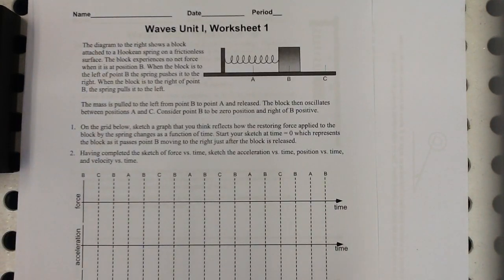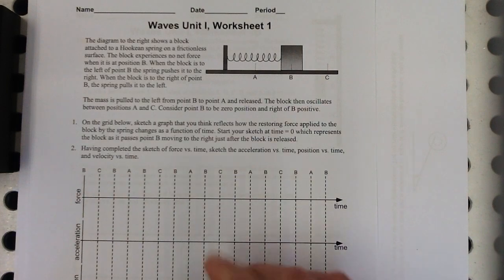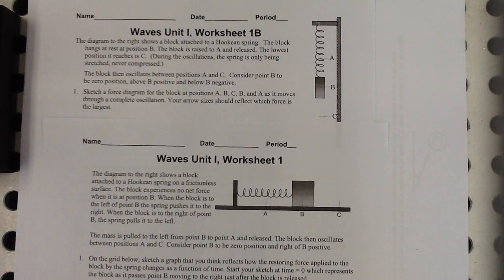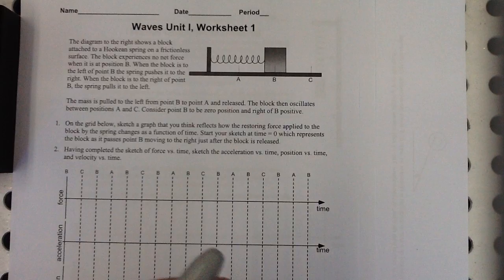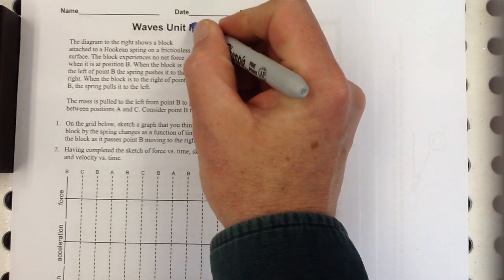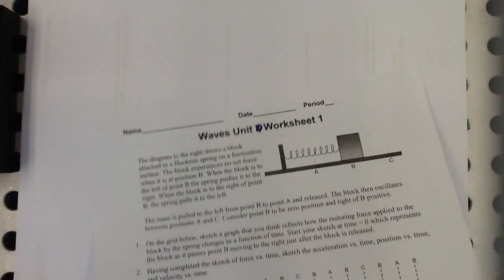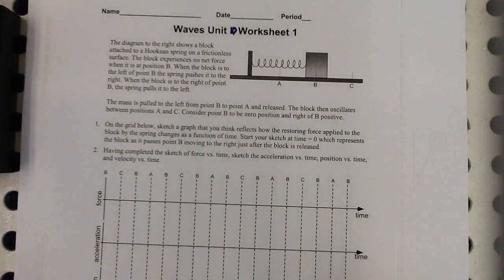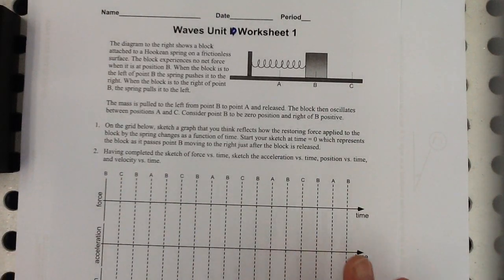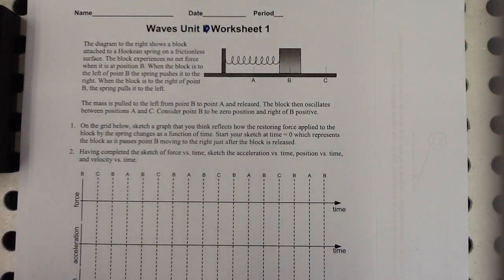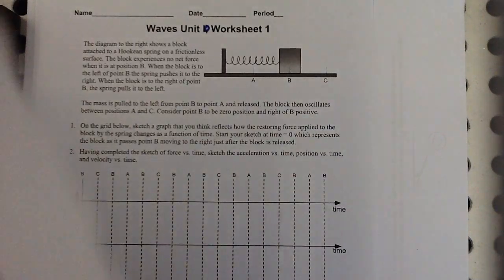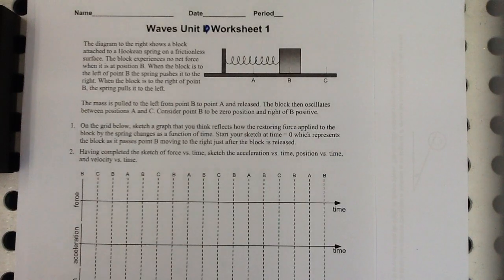Hey, physics students. Going to do this Waves Unit 1, Worksheet 1 and Worksheet 1B. For us, this is our Unit 10. Called something slightly different on here, but no matter. They're pretty similar. I would recommend, if you had any trouble with either one or some things didn't go exactly right, try the first one, go through the first one with the video here, and then return to the second one and try to fix it up yourself before you watch the video. That would be good practice, I think.